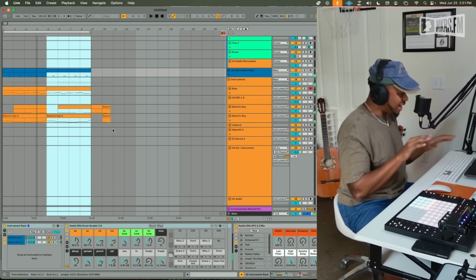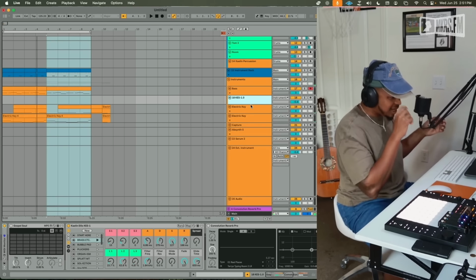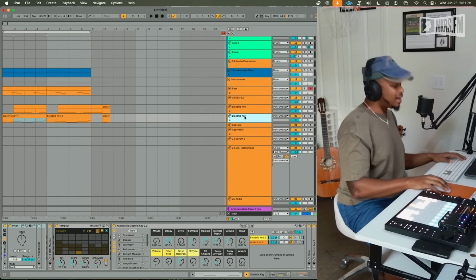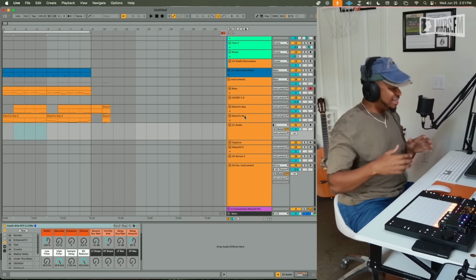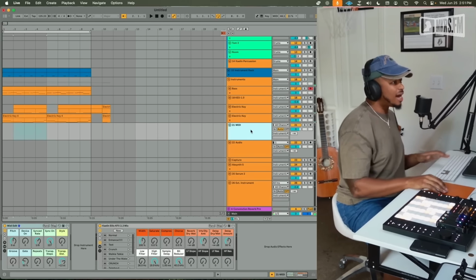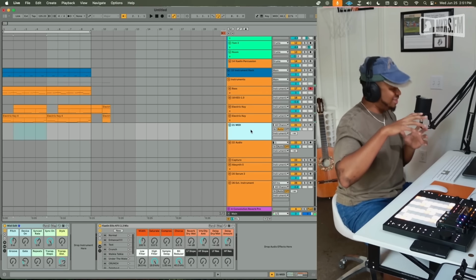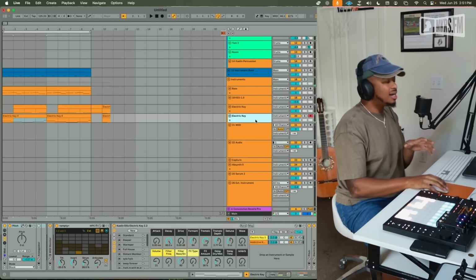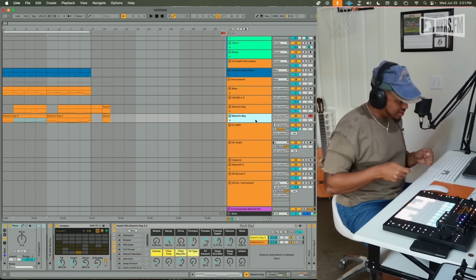All these sounds, by the way, are all native Ableton, so nothing external going on here. But I love the fact that even with all the chords that I just played, I can literally go back and take the precise feeling or the precise MIDI and just record off of it. One of the things about this setup, I'm kind of a hybrid creator between the OG sound and creation, between how you capture all of this MIDI and all this data. I used to do a lot of running it back through the system.